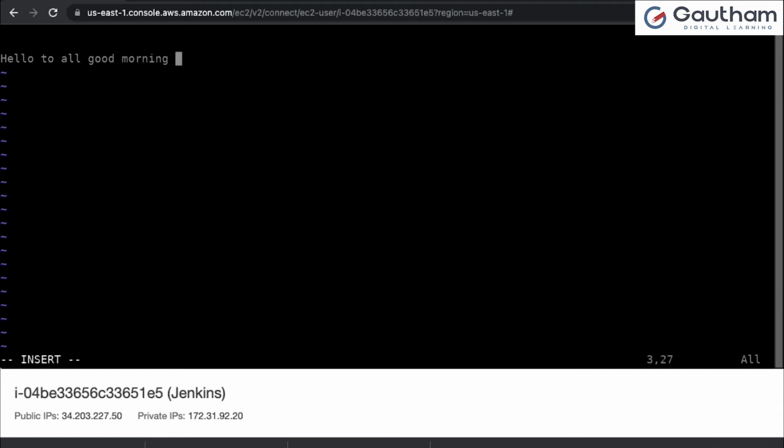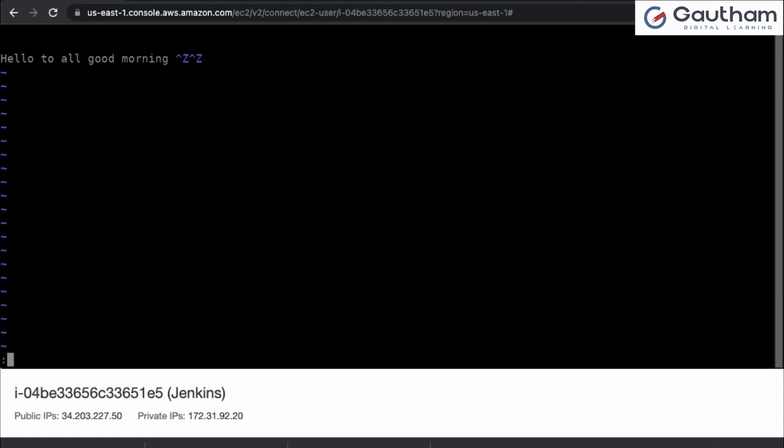So touch command, nano command and vim command. The vim command is mostly used, guys. These are the three major commands that we have for creating files. Okay, very good.